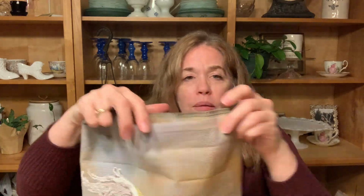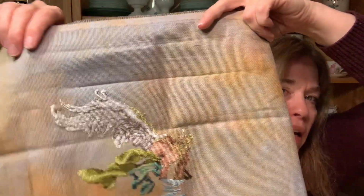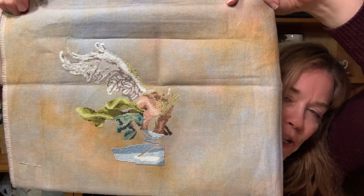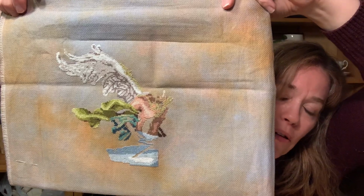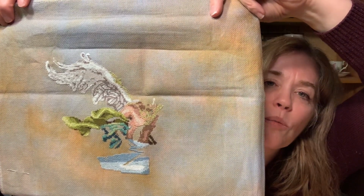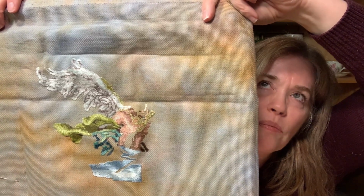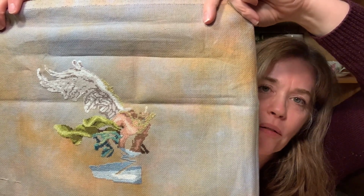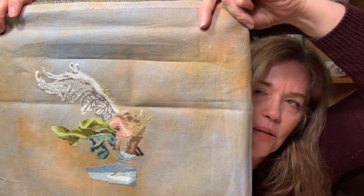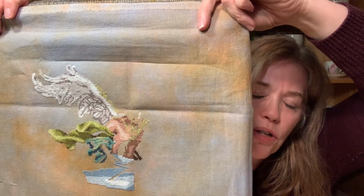even with the Krynic, which is horrific. Seriously, it's horrific. And I am actually having a problem with my Krynic laying nicely in here. But I am doing this on a piece of 18 count, which is a departure for me. Normally I do my Noras and Miras on 16 count Aida, because that's where she charts them. Her models are done on 32 count linen. And so a 16 count is, you know, the equivalent of a 32.